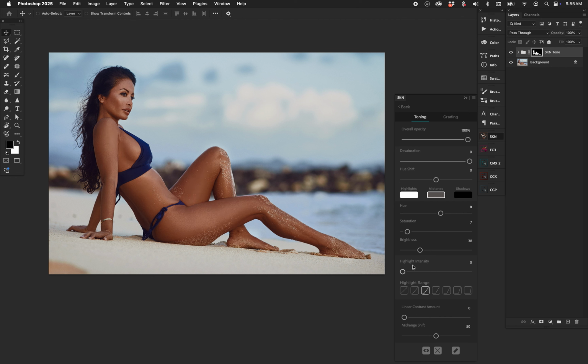Now I'm going to turn it off for a minute because I want to show you something else. If I go to the actual highlights, remember I mentioned HSB replacement. If I reduce the brightness, the highlights go away. Like I said, I'm not running a curves or anything like that on the highlights. I am replacing them. Now I have a completely flat look. So then I can take the actual highlight increaser here and decide where I want the highlights to be. Now I have replaced the highlights effectively. Get rid of the existing ones and make my own. All within a click. Something like that.